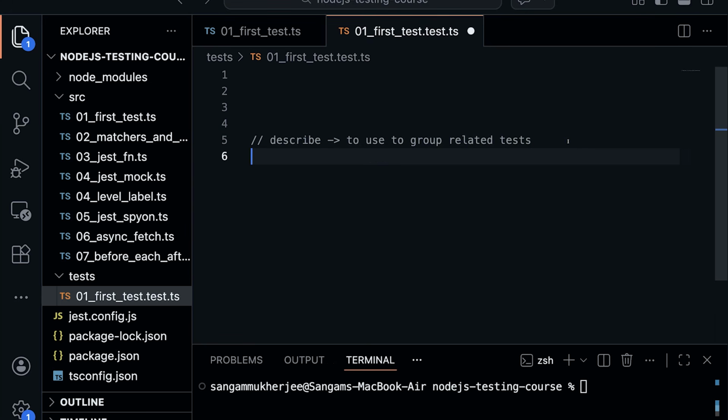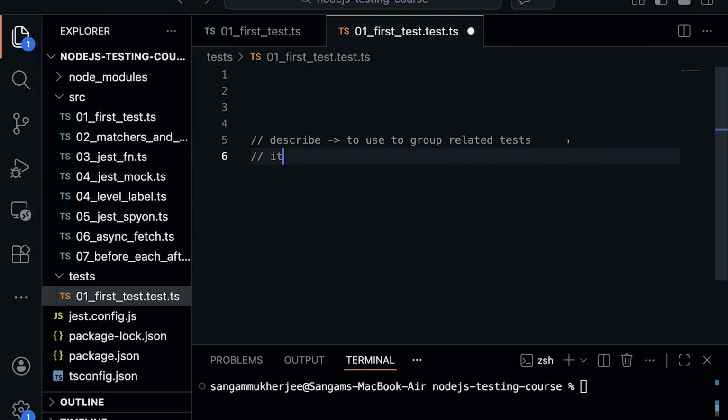Now how is this going to help you? Let's say your Jest file has 2 functions; you can have 50 functions here. So this is going to help you become more organized. It will also increase the readability. Readability in the sense that, let's say you're working in a team, it will be easy for other developers to read. Second, your Jest output also becomes easier to read. So that is the reason you use describe.